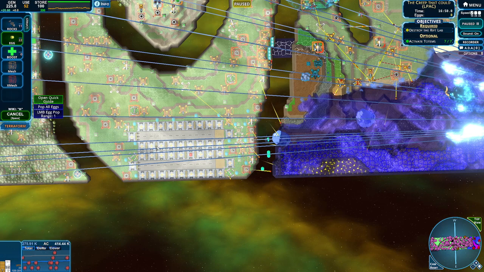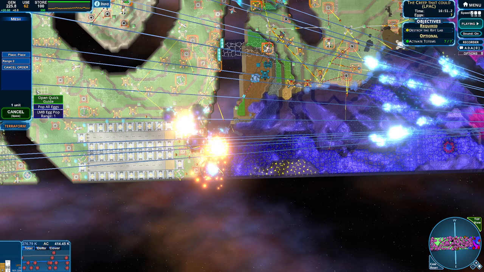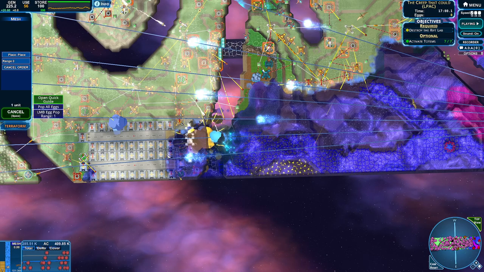Ooh, that should be pretty good. I think that should be a pretty good surround of these. I wish I could put one either in the middle or down here. It is a shame, but guess what? We're gonna have a cursor for that. Let's just see. Let's just start popping all of our eggs. Let's get our mesh going. And yeah, let's just see what happens. Unfortunately, I don't think it's gonna go very well for them.